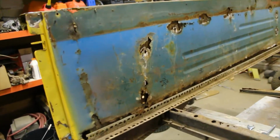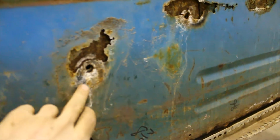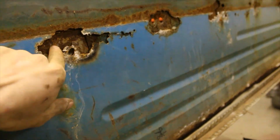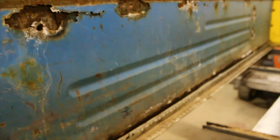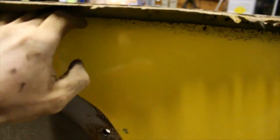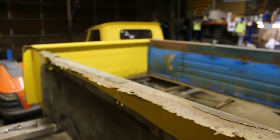So on this inside fender, or inside box side, you can see all the rust and rot. That's where your bolts go through to mount your fenders. And you can see they're almost completely rotted out. Though someone has at some point resheeted the outside of this box. Not very well. All they did was put a piece of sheet metal over top. I don't even think it's welded in. But anyways, the top of this bed rail, as you can see, is pretty much completely gone.